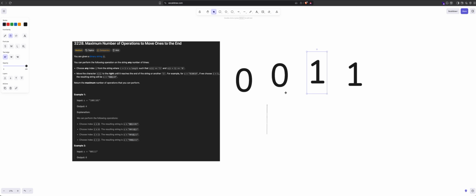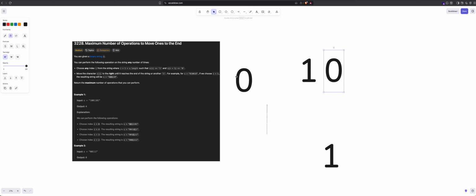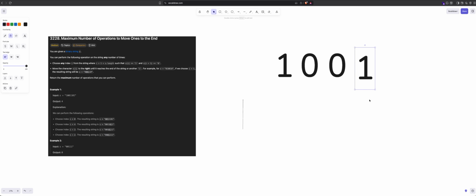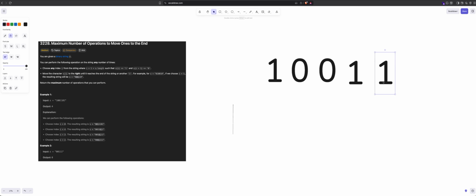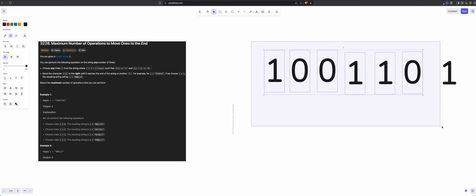So let's run through example 1, which is 1 0 0 1 1 0 1.